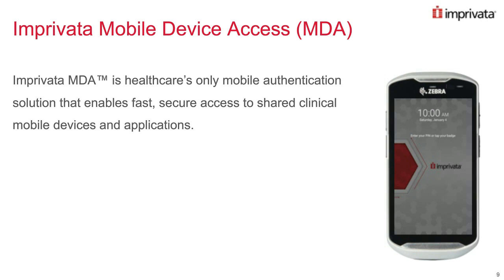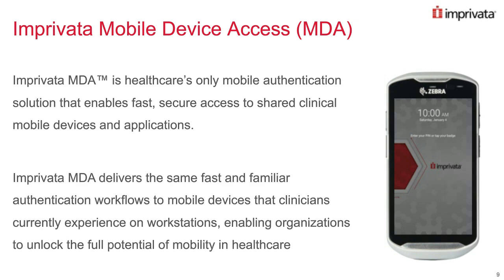It delivers the same fast, familiar authentication workflows that clinicians are already familiar with on their workstations to these mobile devices so that you can unlock the full potential of mobility. You can enable your clinicians to move about throughout their day to access all of this neat new technology that medical device vendors, that EMRs, that secure communications providers are starting to deliver on these devices. And they're really neat devices, right? You can do pretty much anything you need to between barcode scanning and all of that now in the palm of your hand, but Imprivata enables you to do it securely and efficiently.